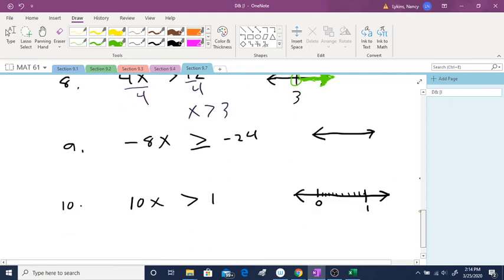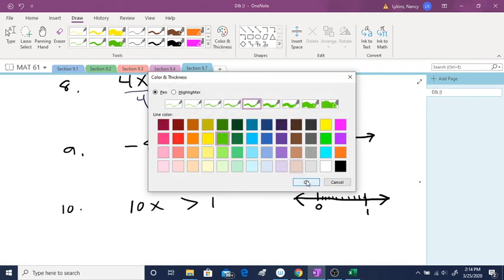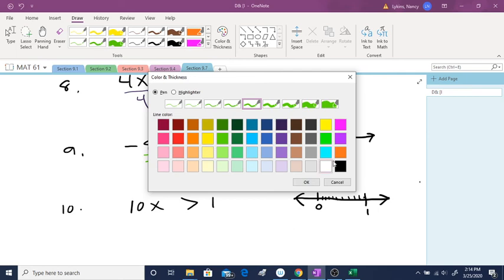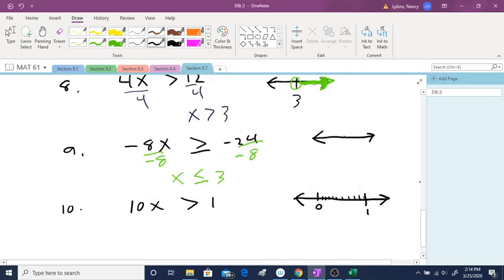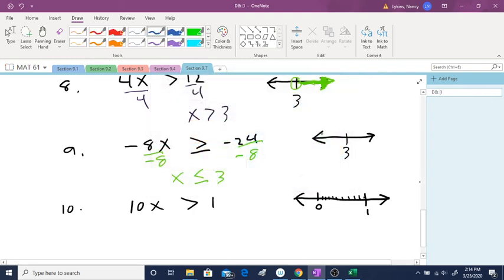Now, finally, another rule I want to introduce with these inequalities is this. Anytime you divide by a negative number, in this case, it's -8, you've got your x, then when I divide by -8, 2 negatives make a positive, so it's 3. But when you divide by -8, you flip the sign. So now I'm going to go to my 3, and now instead of being greater than or equal to, it's going to be less than or equal to. And it's going to be a closed circle.